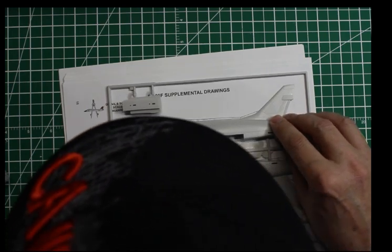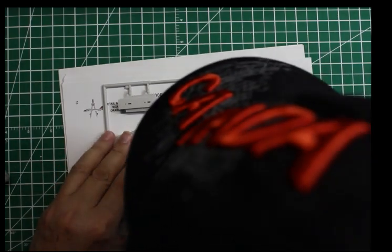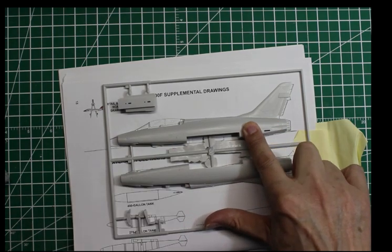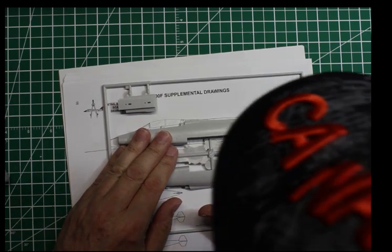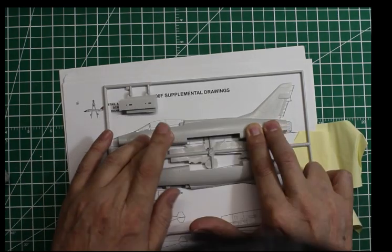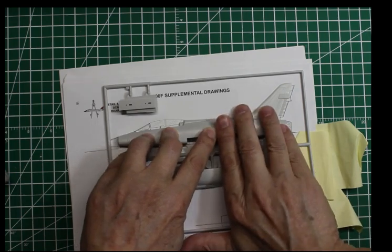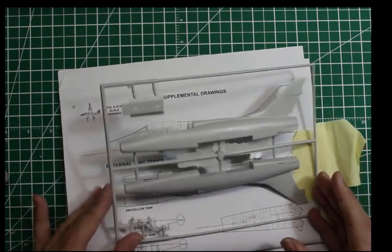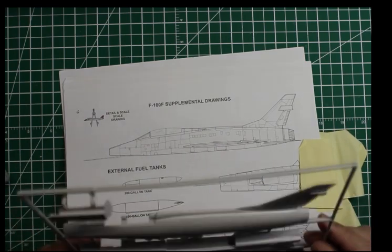Okay, so line this all up. And there we go. As you see, it's not quite. The fuselage is not bad. It's this part that's gone raw on us. But you know what? If it walks like a duck, looks like a duck, and crashes like a duck, it's generally a duck. So we'll go with that.